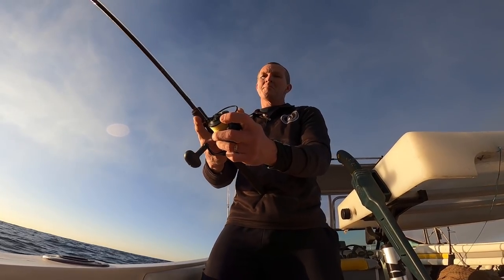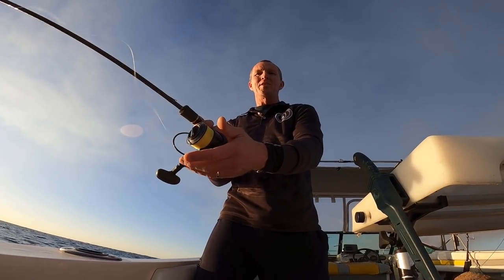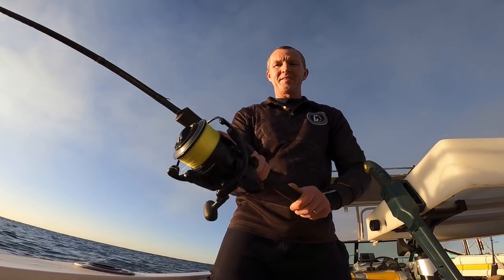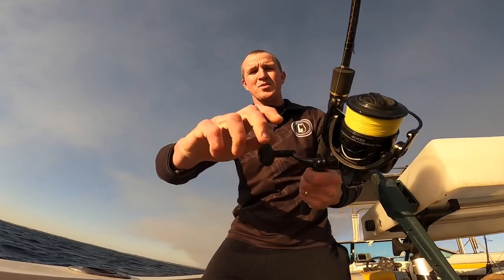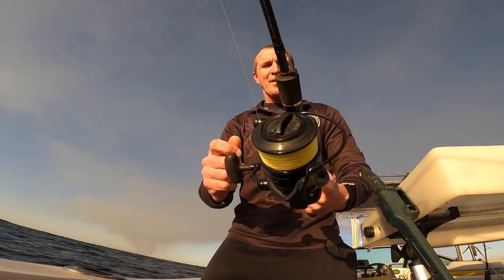I've had Abu, I've had Penn. There's plenty of nice reels. It's whatever your preference is, it's what you like. But yeah, this Diver Gen Black's a really nice reel. Got a really nice smooth drag, good strong handles. I like the Diver, they just have these really big cranking winching handles. When you're trying to winch down on a big fish, they come in really good.